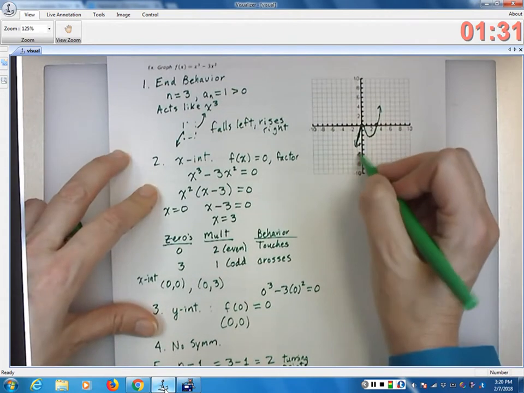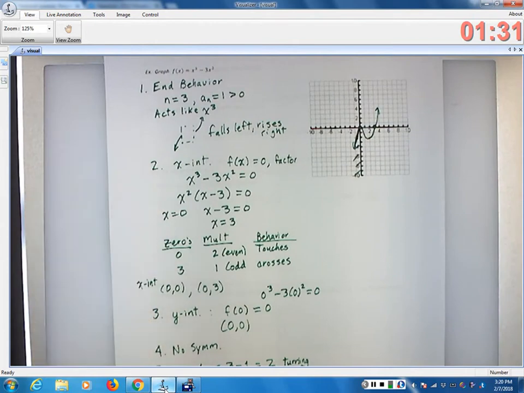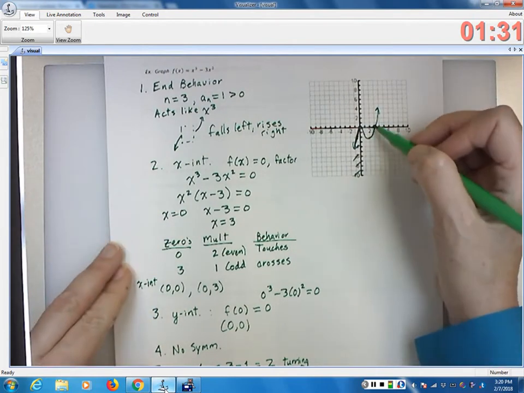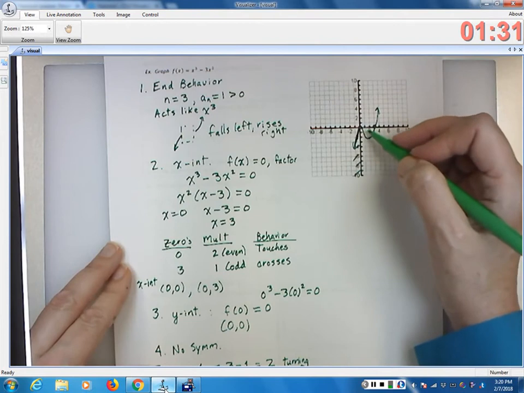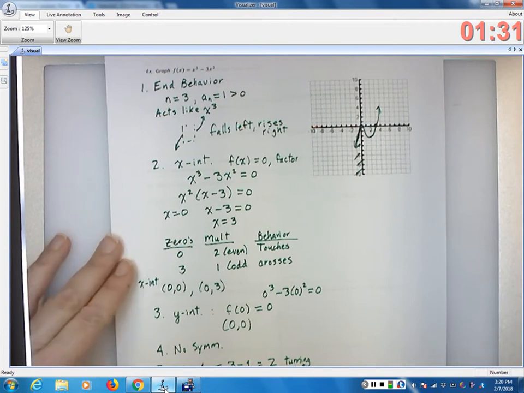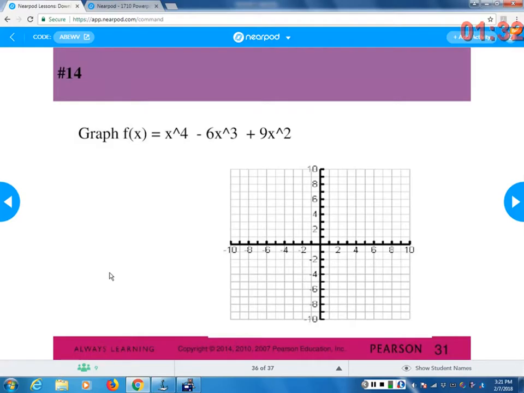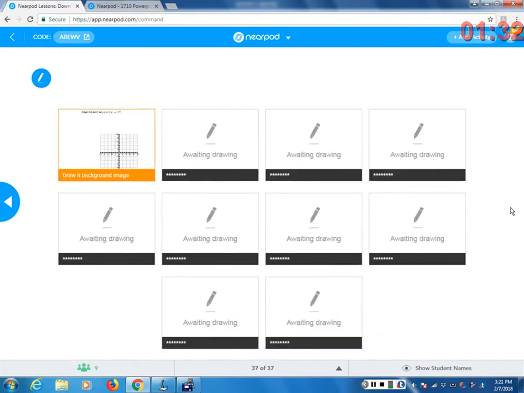The numbers on the y-axis, they're not right. And I don't care how far down you show this little bump to go, except that I need to see which way it's going. This example is similar to the problem you have to do for homework in Shobi. So we did that one, and then we'll get out of this Nearpod.